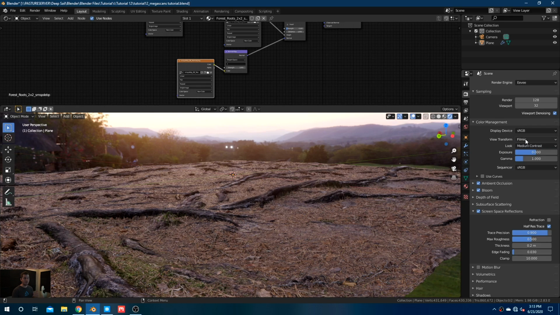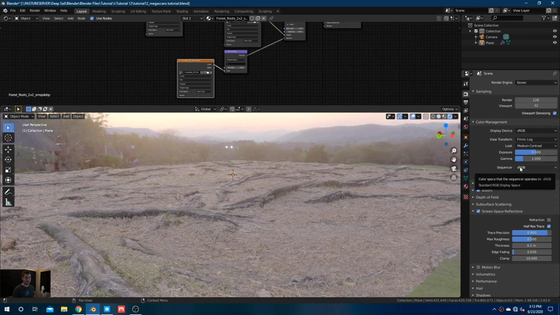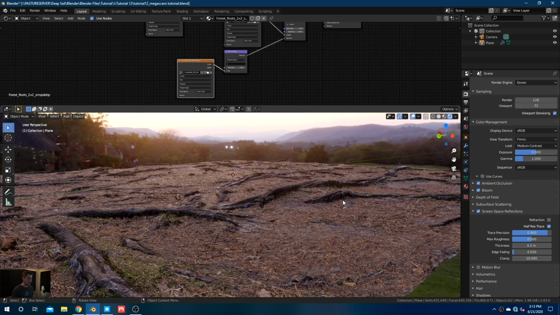When I actually render, I render in log, so that later on in Photoshop I can adjust it however I want. I don't want to be limited to the contrast that is already in here. But for working in it and getting the technical aspects right and the look of it, I work in Filmic at base contrast. Okay.